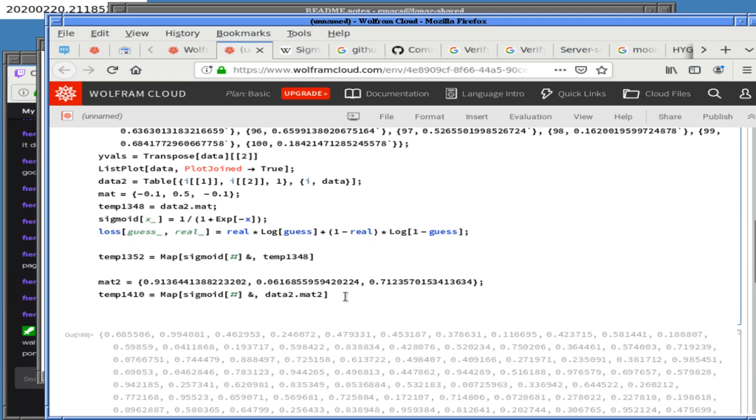And then you just sum them all up and divide by the number of examples, and this is what you want to minimize. So you can just calculate the gradients for your W matrix. No, we're going to stop now. I actually understood what you said. You're going to take each pair, guess and real, compute the loss function, add them up, divide, and take the average, basically. Yes, and this is what you want to minimize. But we're not going to do that now. We're going to stop now. If anyone comes back, we will do this other thing that you're talking about.